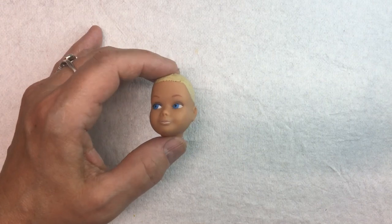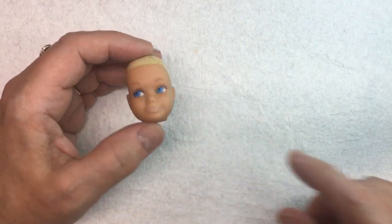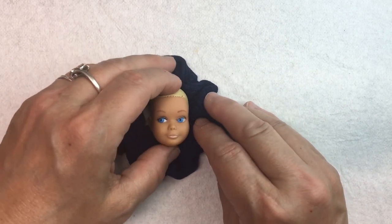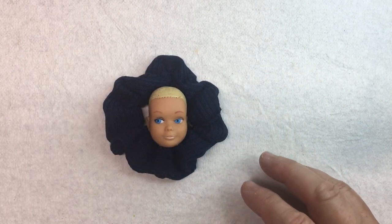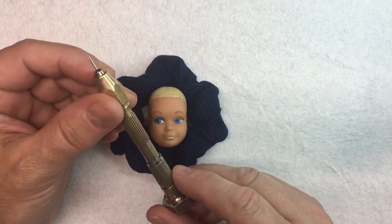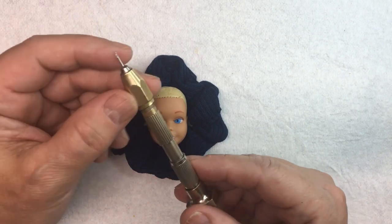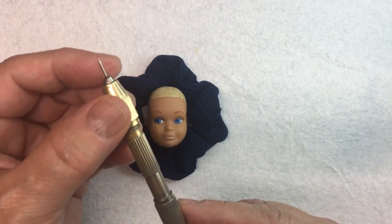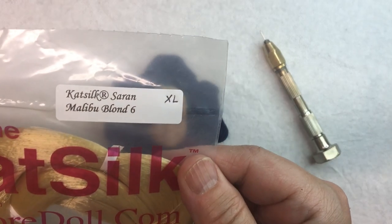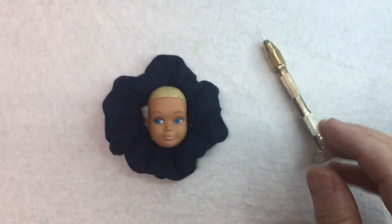Her hair has been completely removed. I went ahead and painted her scalp a matching color to the color of hair I'm going to be using. I'm using a hair scrunchie to hold her head in place so she doesn't roll around while I reroot her. This is the rooting tool I will be using. It's a swivel tool. It swivels when you root, which I really, really like. And a size 8 needle. Here's the hair I'm going to be using, which is Malibu Blonde from Restore Doll.